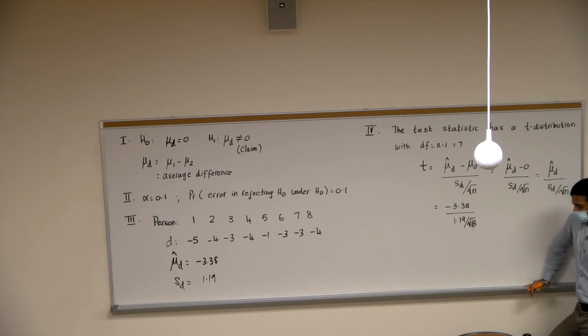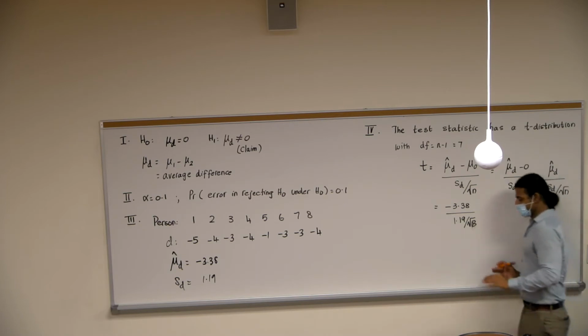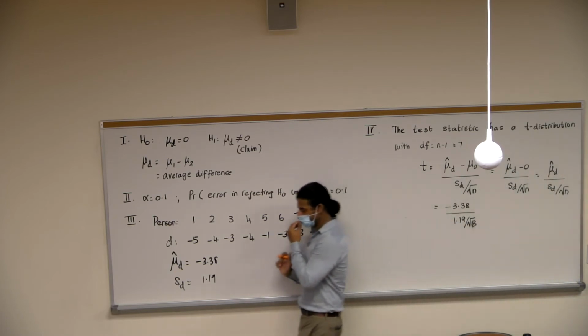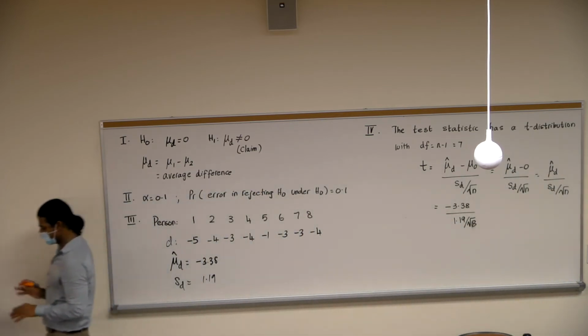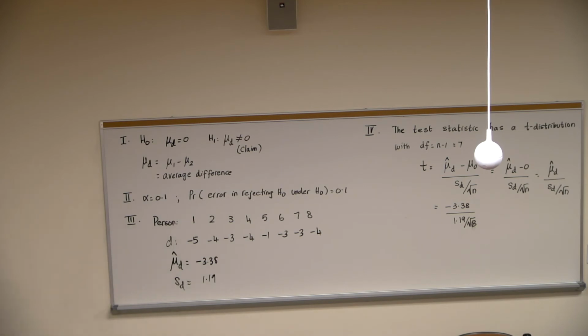So here is the question. Of course I'm going to proceed with the test, but if you have to take a guess, just by looking at the data, do you believe that we are going to reject the null? Or is it very likely that we will be rejecting the null? It's very likely that we will be rejecting it. Why?